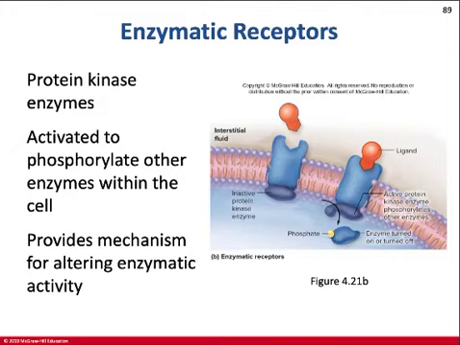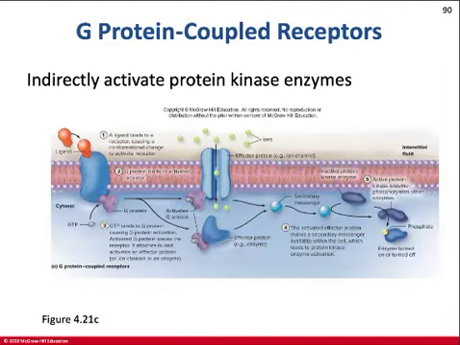signal. In enzymatic receptors, we bind a ligand and then we trigger an enzyme either on the cell surface or inside the cell that leads to a cellular cascade, which is a type of signaling mechanism that takes a small initial event and amplifies it geometrically very rapidly, and then that leads to a particular cell response.